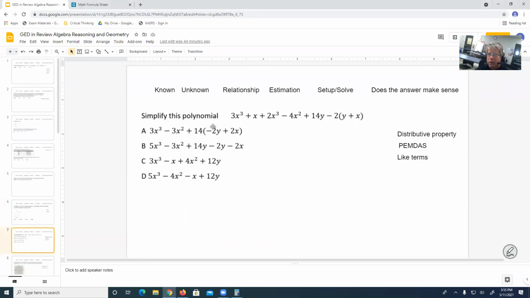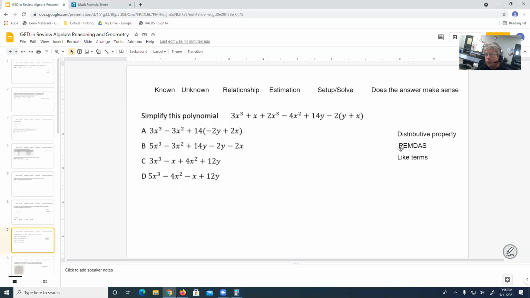So simplify this polynomial. Simplify kind of means work this out, but it's not working it out like we normally do because they don't tell us what the letters are. So the letters have to stay in the problem. So notice how these letters don't disappear. They stay in the problem. So we have to kind of clean this up a little bit. One of the first things we got to remember, though, in simplifying, is we have to use what's called the order of operations. Please excuse my dear Aunt Sally.